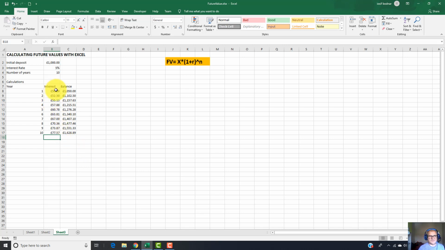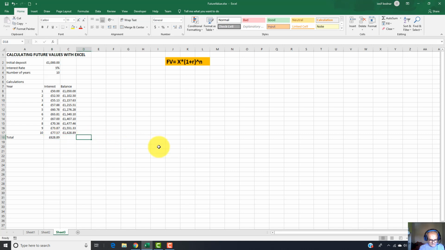For example, if I'm going to calculate the total, let's write here total for the interest earned after 10 years. I'm going to select all this data, and I'm going to use this function AutoSum, and here you go. This is the total interest earned after 10 years, £628.89.